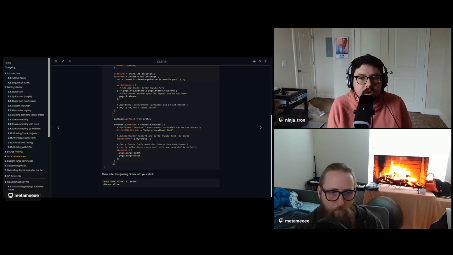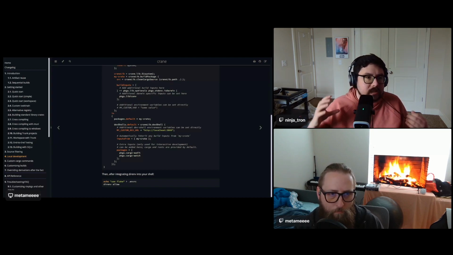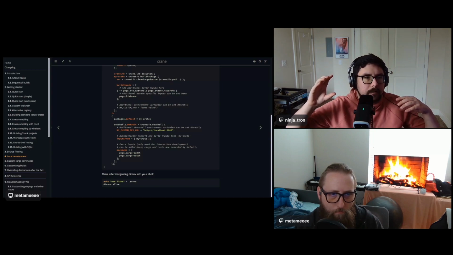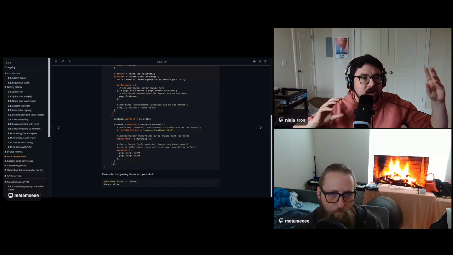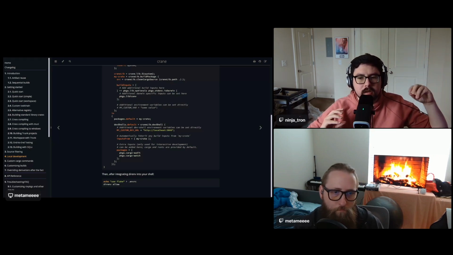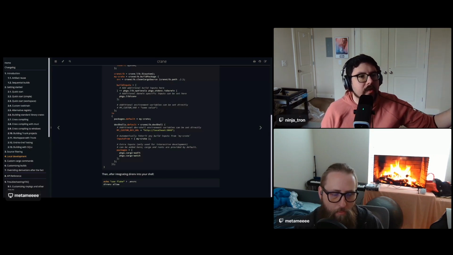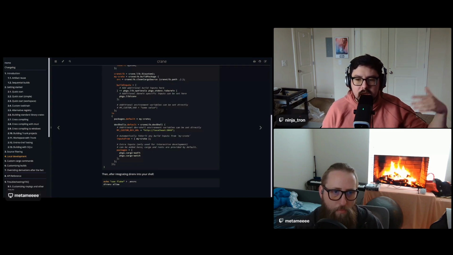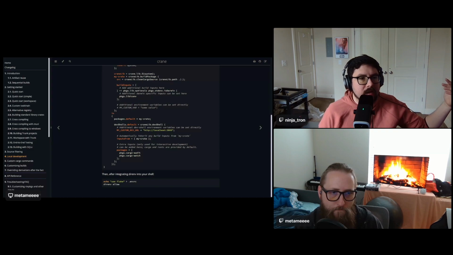Because with Crane, you can separate your formatting stuff and your linting stuff from your checks from your builds. You can say, oh, maybe I want to also provide the build and the check parts. So what this will do is it says, hey, take all the build inputs that I get given, whether it's native build inputs or just regular build inputs, whatever you pass it, and just give me those in my dev shell, and then there you go.